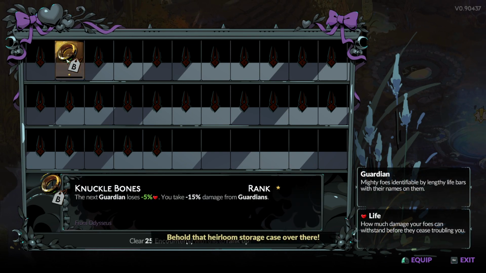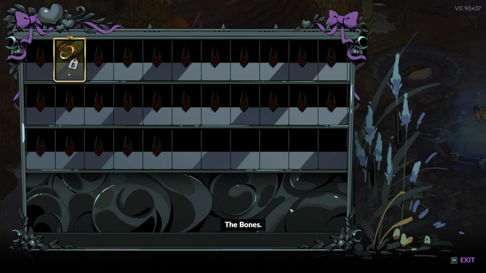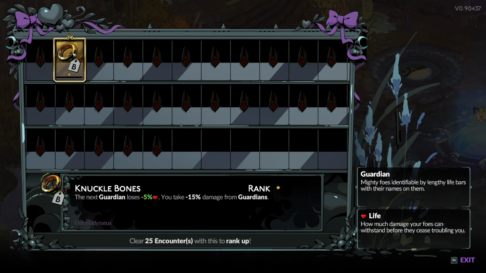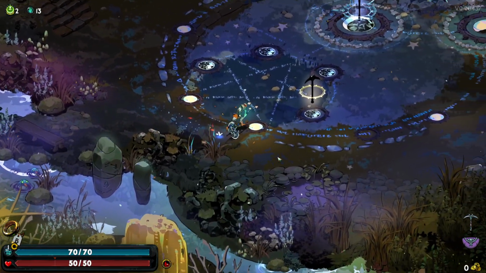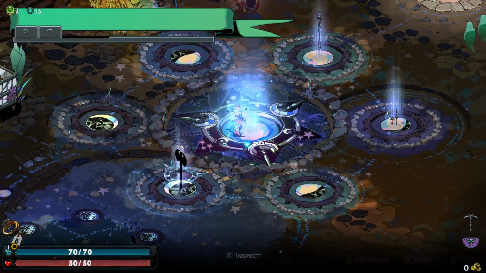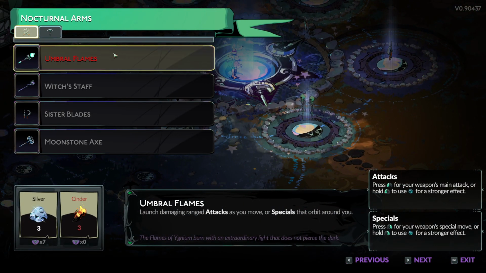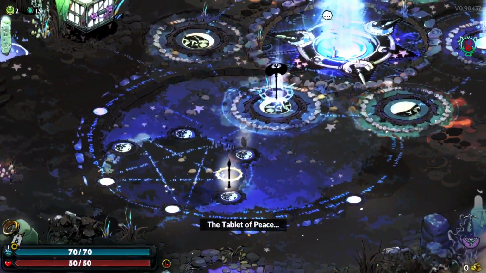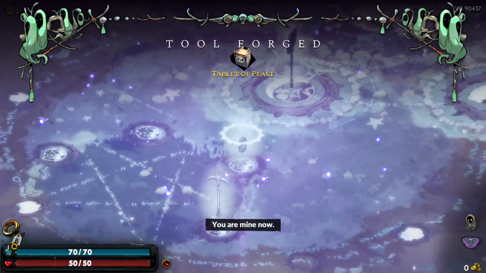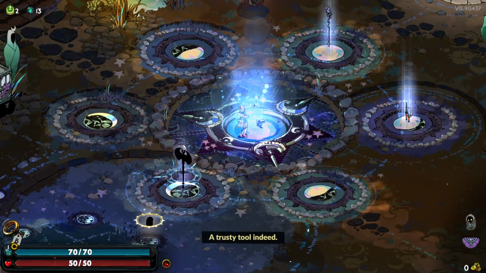Okay. The next guardian loses 5% HP. You take 15% less damage from guardians. Okay, so bosses. Okay. Clear 25 encounters to rank this up. Nice. So they start with less HP. The Arms of Night. Need cinders. Compel. Oh, nice. Okay. Sure. I can compel shades. I don't know what that does. You are mine now. A trusty tool indeed.